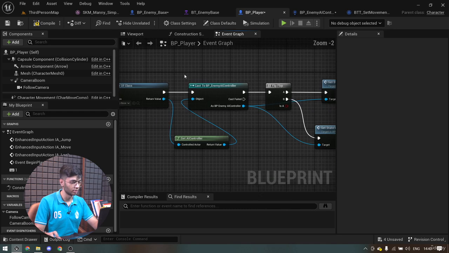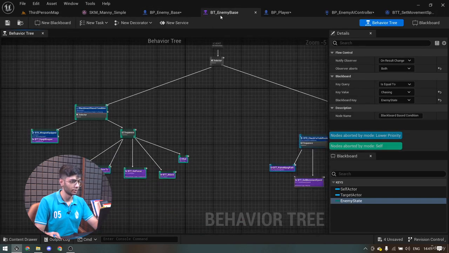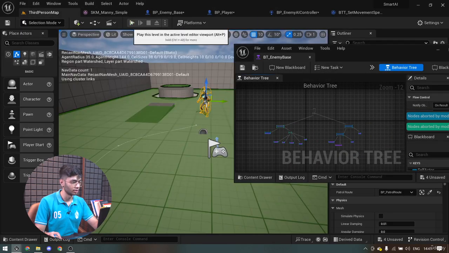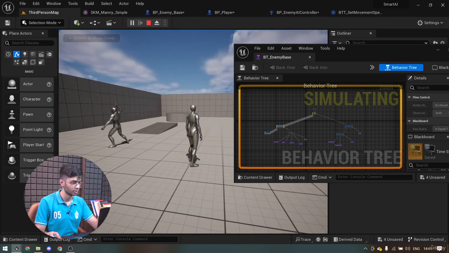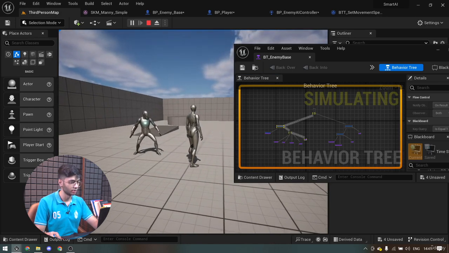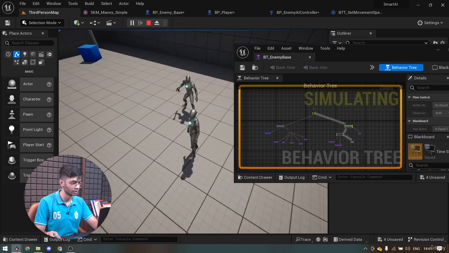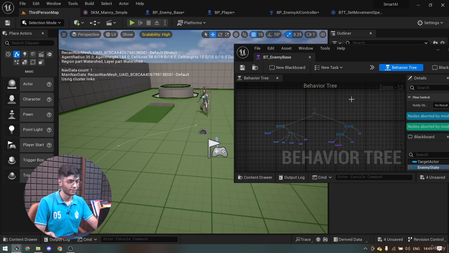So if everything is alright, we can just test it out here. We can keep our tree open on our right side to see it work, and here, as you can see right now, it is patrolling, and if we press 1 it switches to our attacking state. Now one thing that you might have noticed is that if I press 1 again, it goes back to patrolling, but it doesn't clear the focus or unequip the weapon. So we are going to add that next.